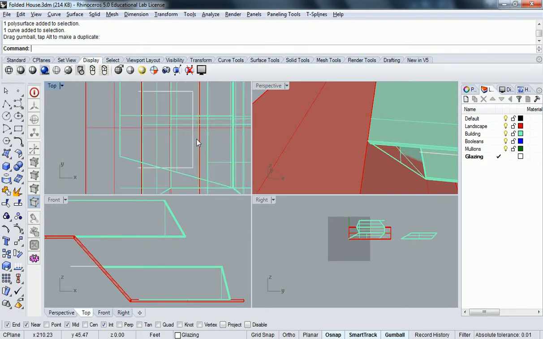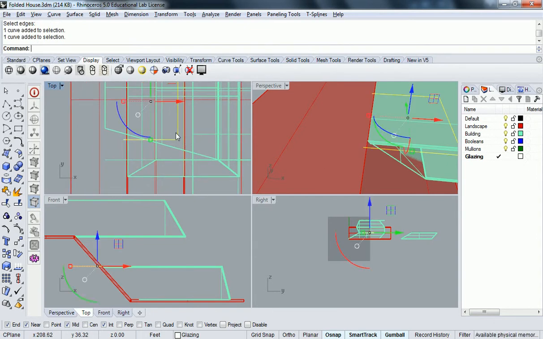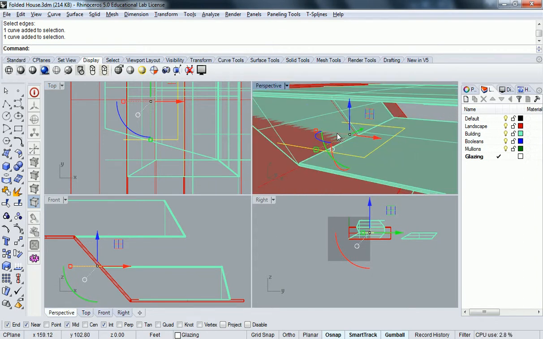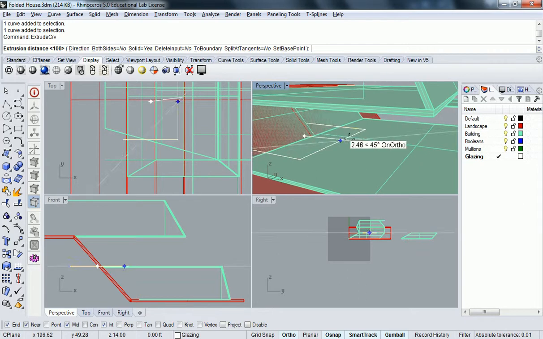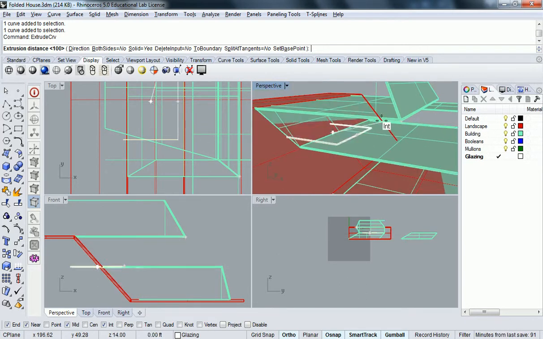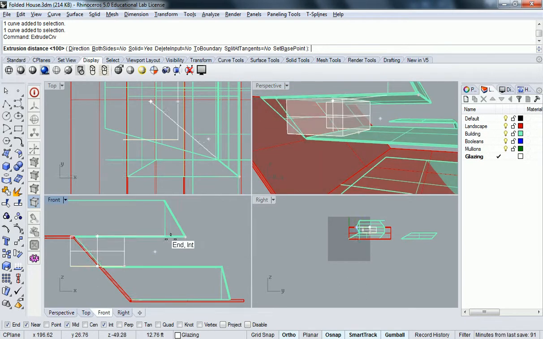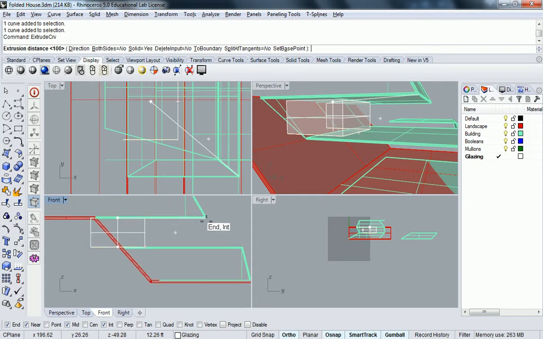And so now I'm going to do a Control Shift Select. Oh no, you can't. Move edge. Oh, darn. Well, I'll do my extrusion first. So extrude curve, and you won't be able to make it solid. So all you have to do at this point is either in the front view or in perspective, it'll work too.